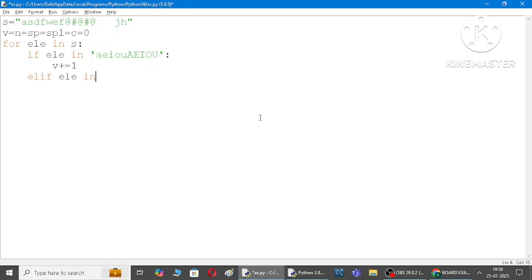Else, suppose, how do you check if the element is a consonant? You can do this: if element not in A, E, I, O, U, a, e, i, o, u, and the element is an alphabet. Do you understand? The element is an alphabet, but it is not in A, E, I, O, U. So automatically, what can you understand? It's a consonant, right? If the element is a digit, that is, it is a number, in that case, increment the count of numbers.